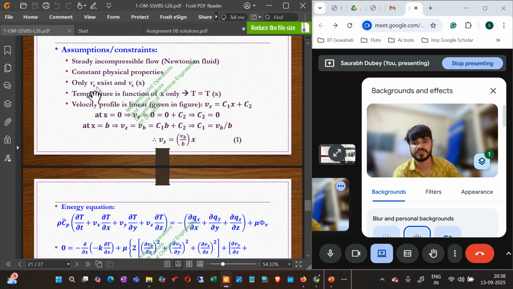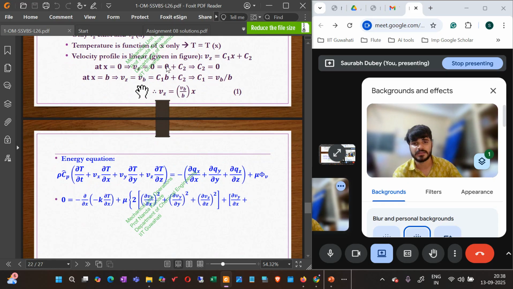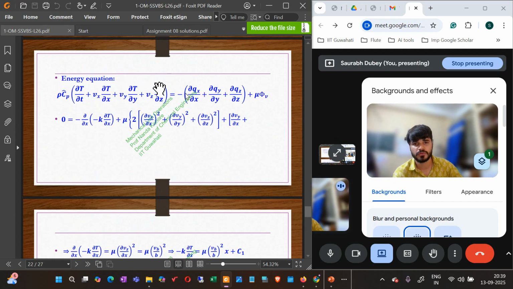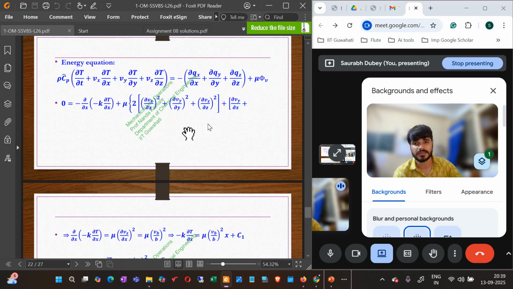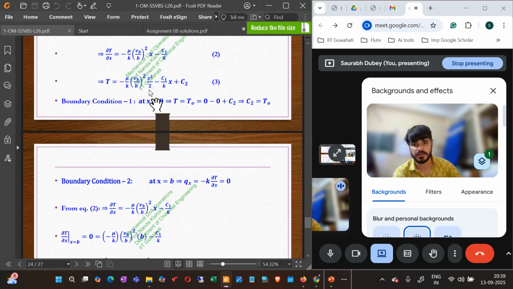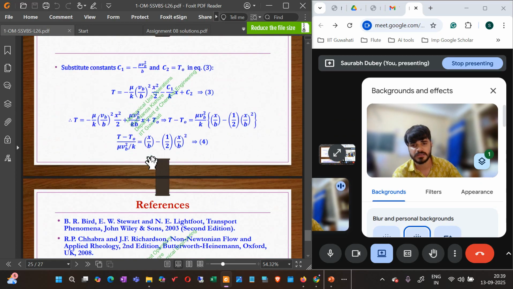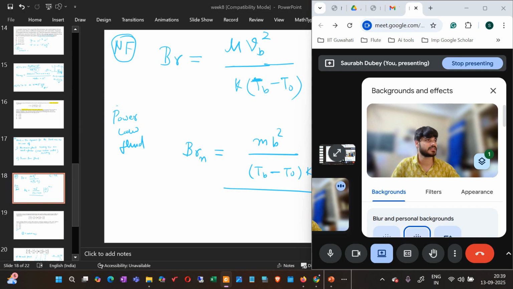Steady state encompasses constant physical properties, Vz equals Vx only a function of x, temperature distribution for x, and accordingly the velocity profile has to be linear, and then the energy equation you have employed over here. So here the Newtonian fluid you have considered, I think non-Newtonian fluid you have not considered. That's why you are directly using these expressions for the evaluation of the temperature profile under the given assumptions, and then you got to know that this is the temperature profile, T minus T0 divided by mu V square by K, x by B, this. So about this also we were having some questions. So let us solve that.